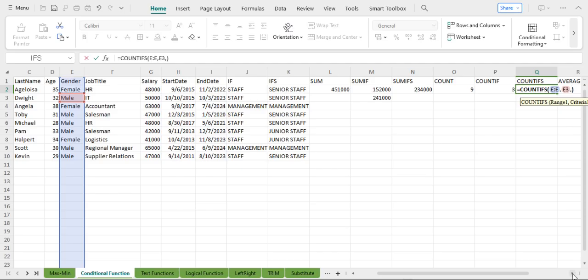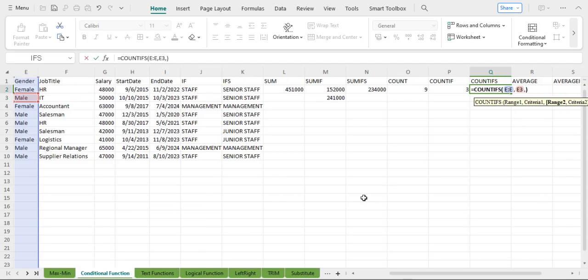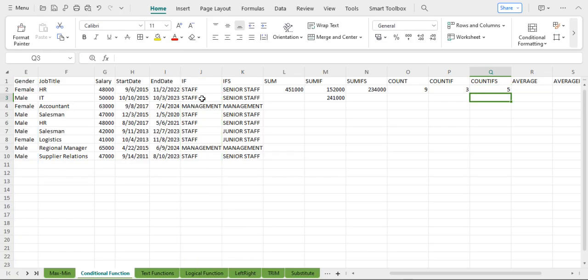Let's see what is left for us. So see, range 2, that are the male, and see that are staffs. Come on, those are staffs. I'll click enter. So there are 5 males that are staffs.